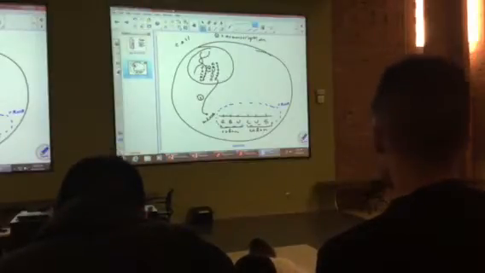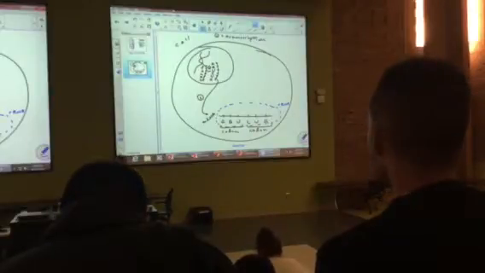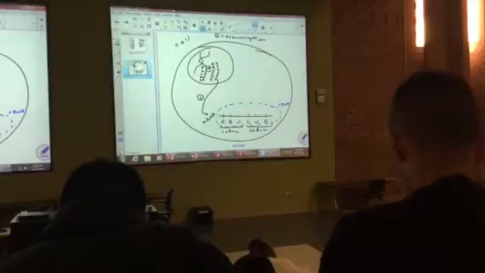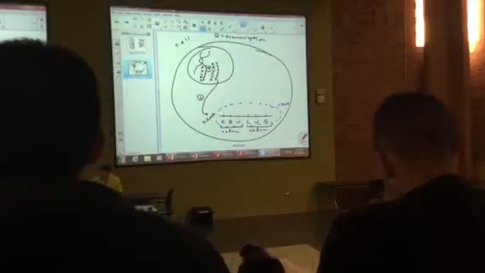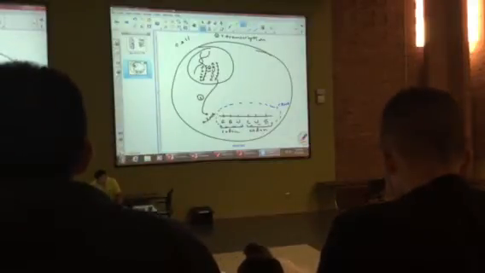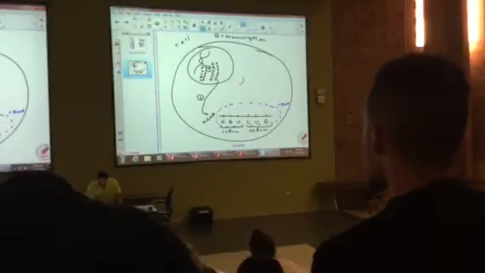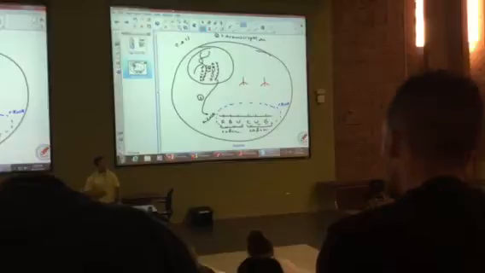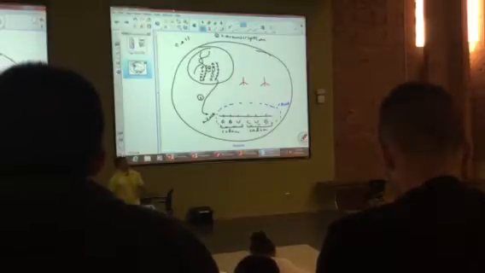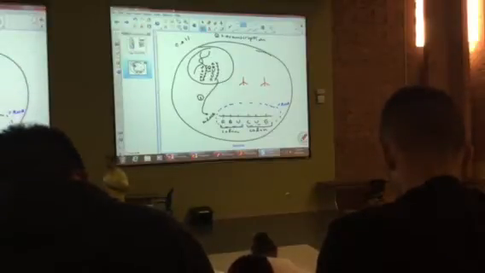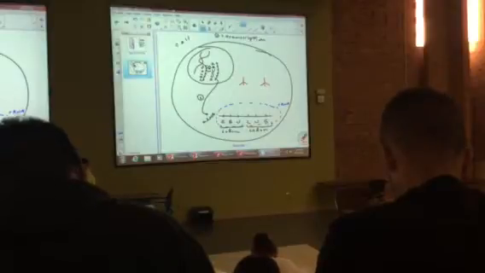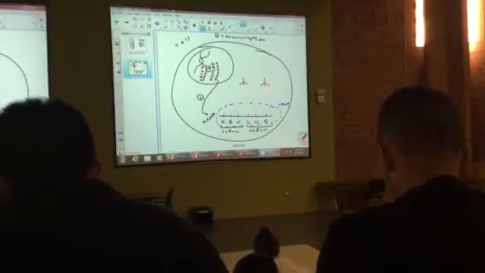That's its job. It's to read the code. It's to read the codons. It's to announce it to the tRNA, which reside within the cytoplasm as well. So we're going to draw tRNAs now. We're going to draw them with little chicken feet. Those are tRNAs. They too are made up of nucleotides, so they too are going to have nitrogen bases. And there are going to be very specific tRNAs.